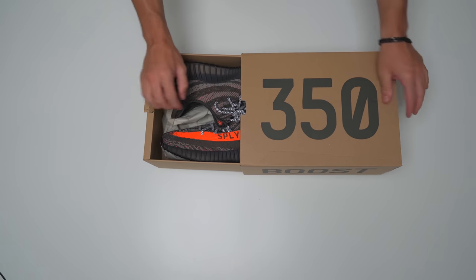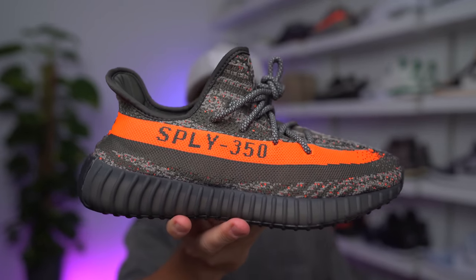Because I bought this from GOAT, I expect anybody who actually gets these from Adidas is not going to have that smell. Either way, let me slide these things open and try not to breathe in too much because these are strong. We have today's sneaker — the Yeezy 350 Dark Beluga.